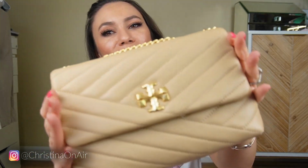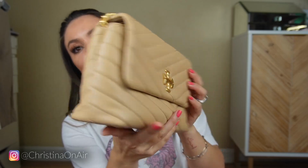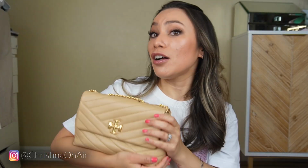But overall, I don't think you can go wrong with a purse like this, just because it is so versatile and it is pretty spacious, even in its small form. It is just a classic bag to have in your collection, especially if you can't afford a Chanel one. I think this is a good alternative.